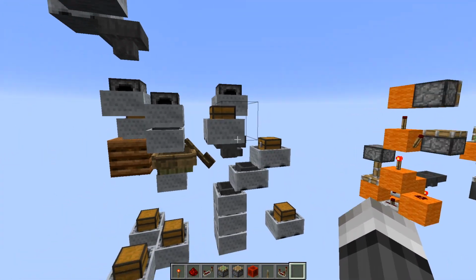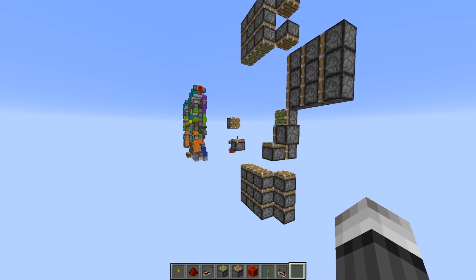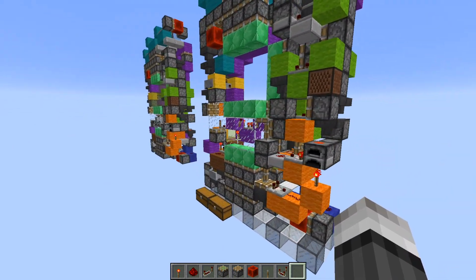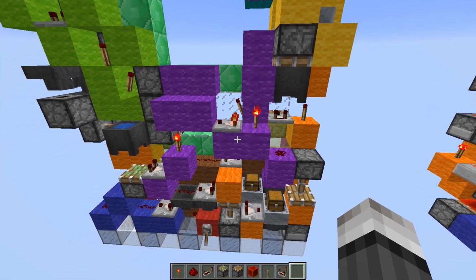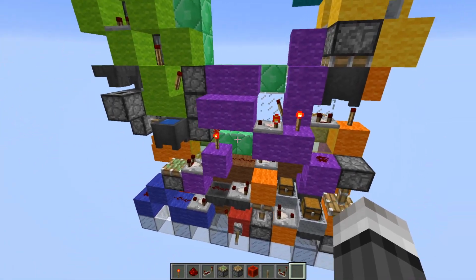And this boat. So yeah, this is the part where you want to get the nearest ladder and some rope if you're building this without WorldEdit. Because yeah, whatever.